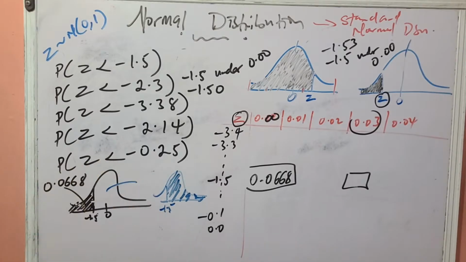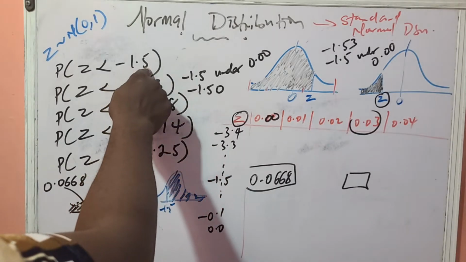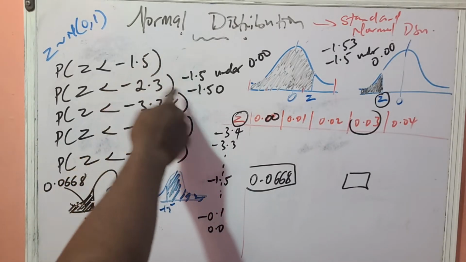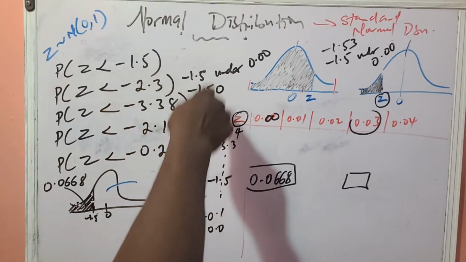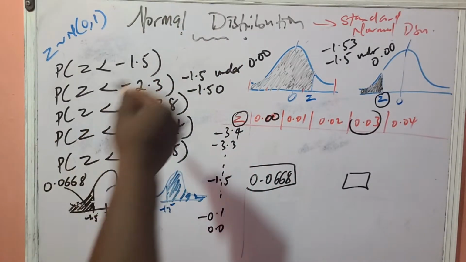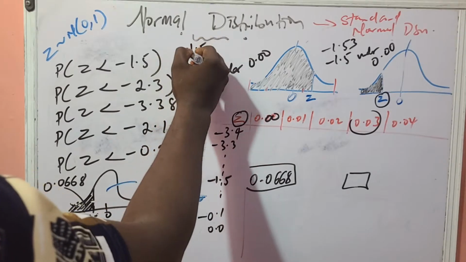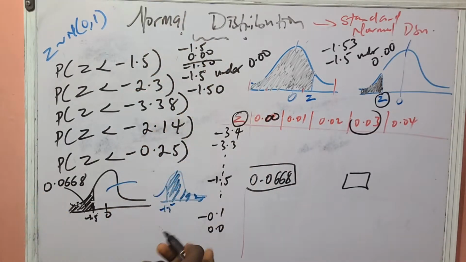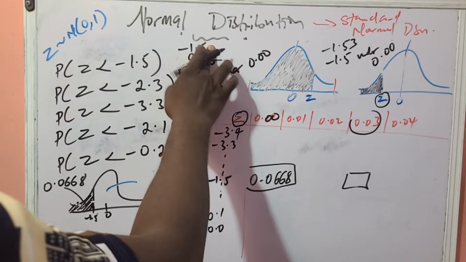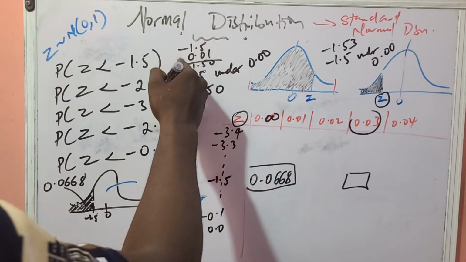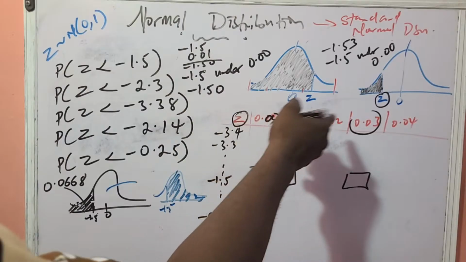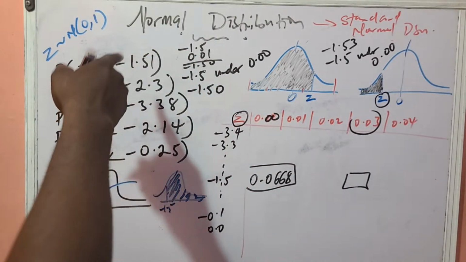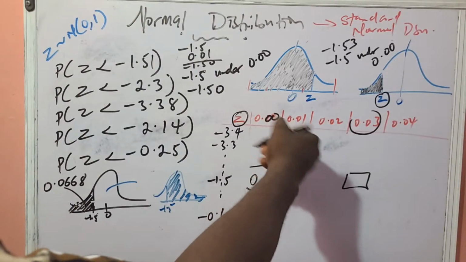All right. So we can say, somebody is asking why is it under 0.0? It's under 0.00 because, as I said already, minus 1.5 doesn't have any other value after it. So if it was minus 1.51, it's like saying minus 1.5 plus 0.00. Of course, that's minus 1.50, which is still minus 1.5. But if you had minus 1.51, you'll be reading minus 1.5 under 0.01. So you will not be using 0.00 there. If your question was minus 1.51, you'll be reading under 0.01.